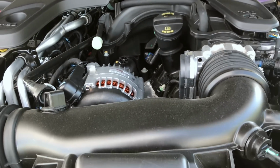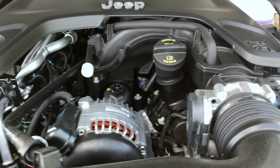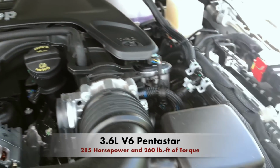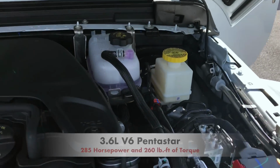If you're a gearhead, here's the engine. This is going to be your 3.6 liter V6, which is a standard motor for this Gladiator.